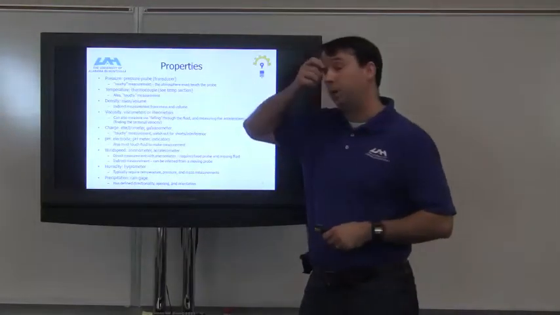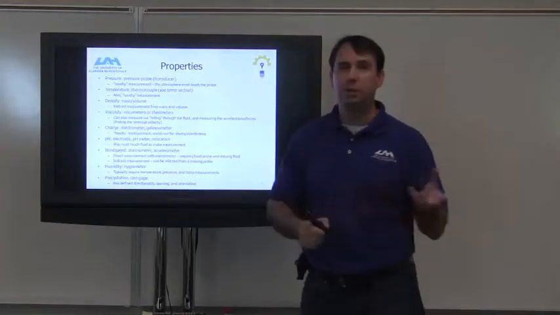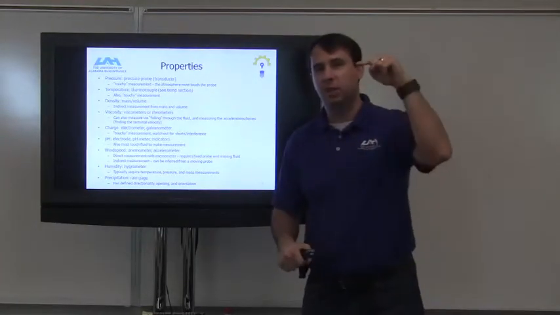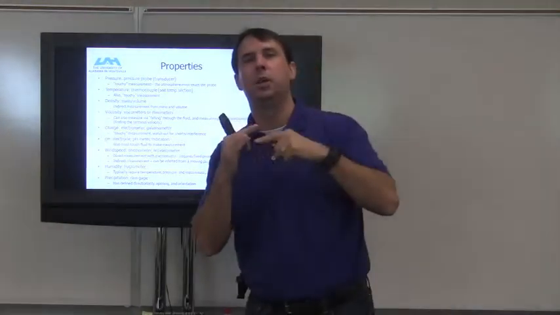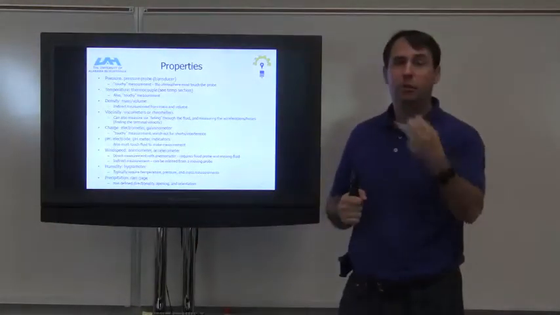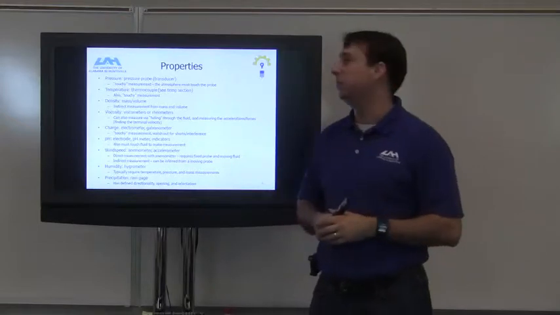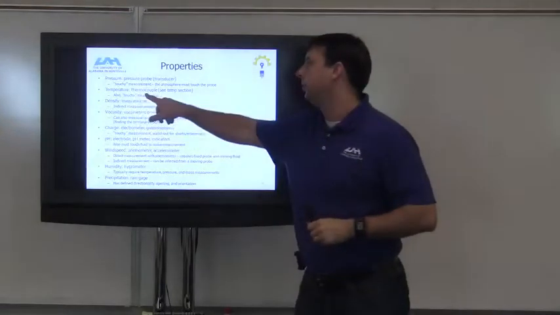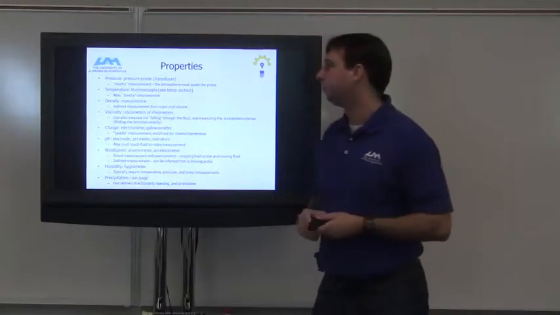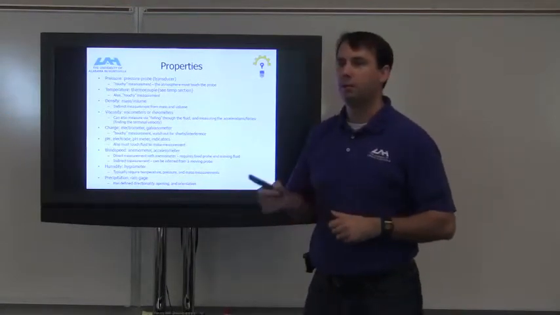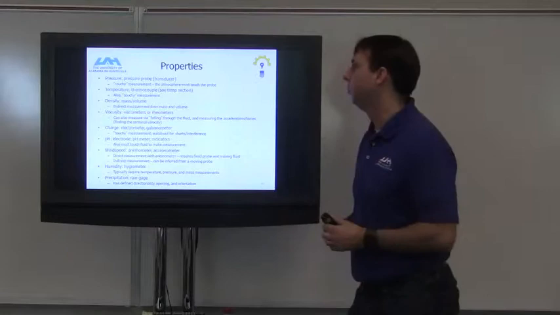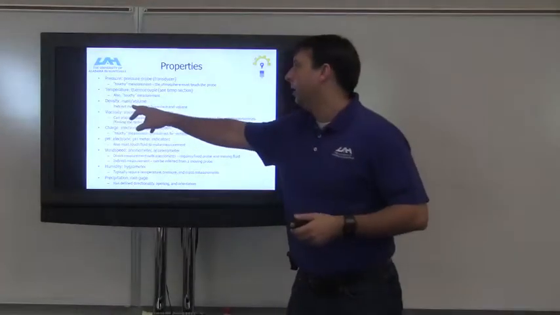Pressure is measured by a pressure probe or a pressure transducer. It's a touchy measurement. The pressure transducer actually has to feel and touch the pressure that's being measured, okay? I'll explain more about that. Temperature is measured by a thermocouple. It's also a touchy measurement. I'll explain how thermocouples and pressure transducers work at the end.